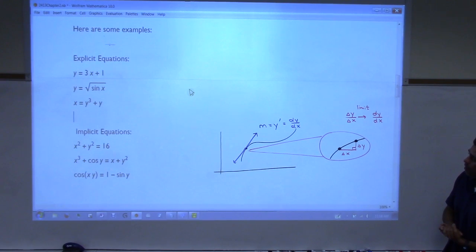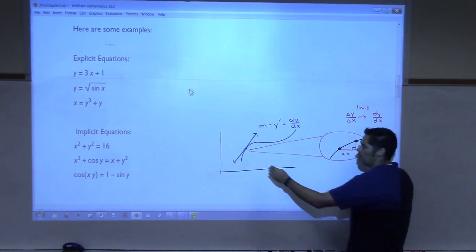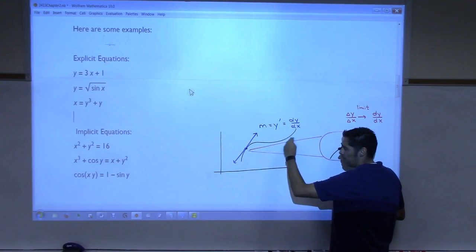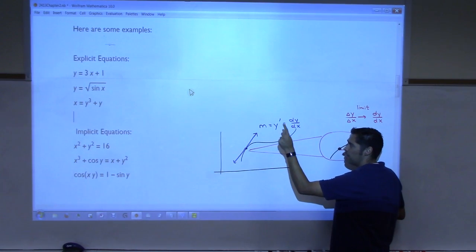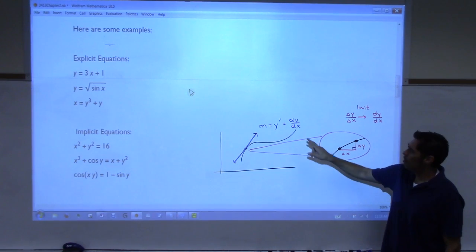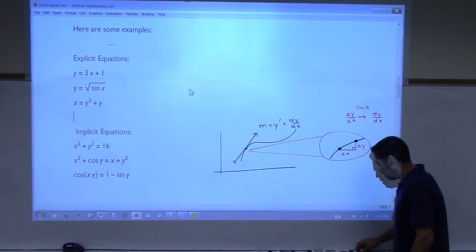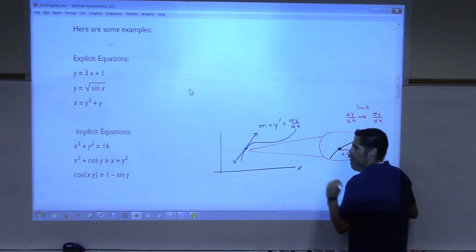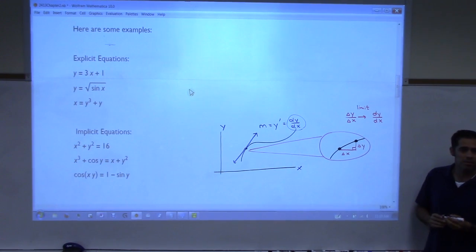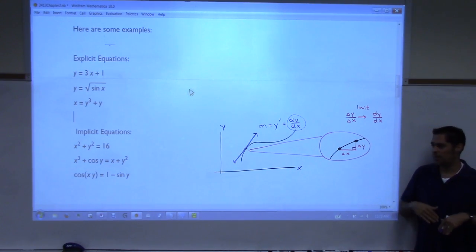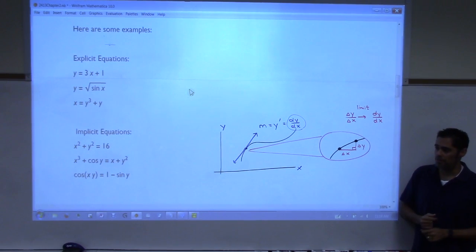So what I want to first start with is just reminding you that when we had a function, y is a function of x, if we pick a point, we can find the slope of the tangent line. The slope of that tangent line will be equal to the derivative there, y prime. But in Leibniz notation, we would write dy dx. And here we're saying that x is here and y is here, right? You remember that notation? We'll be using that notation exclusively today and exclusively in 2.7. And hopefully you'll see why Leibniz notation is better suited for what we're about to do, all right?